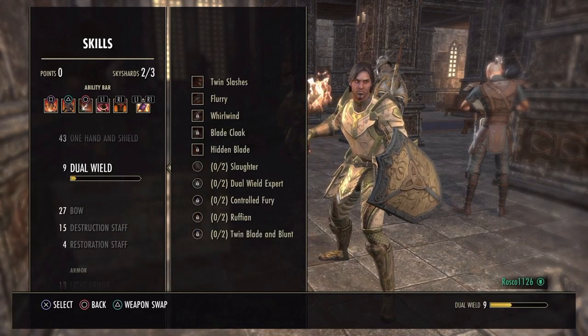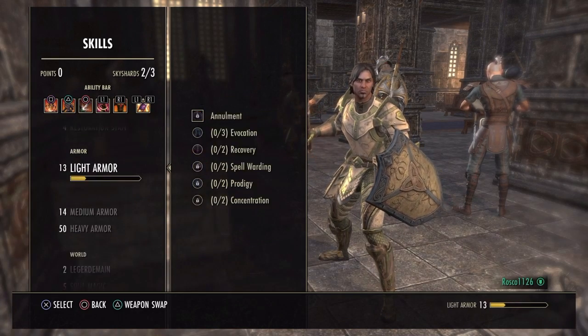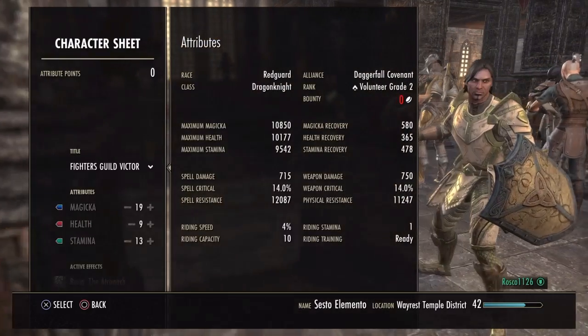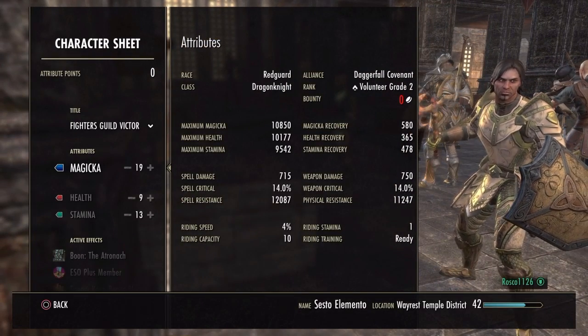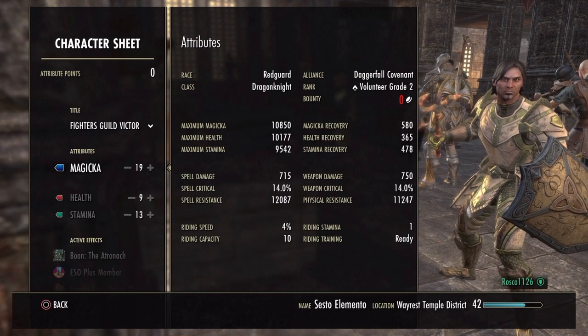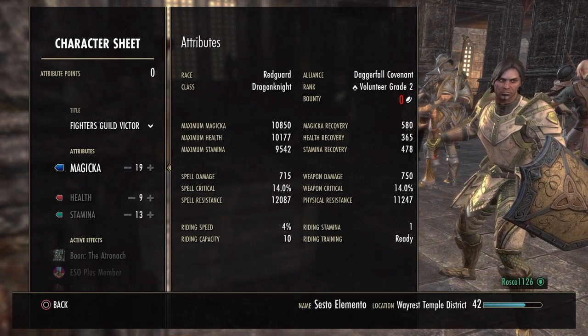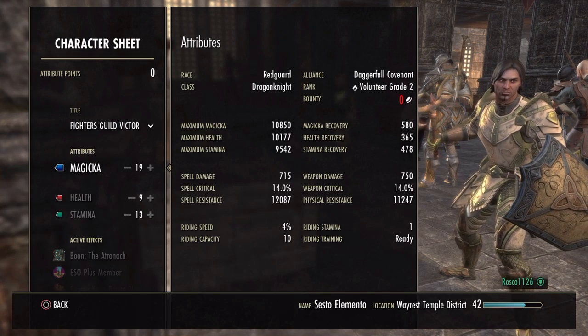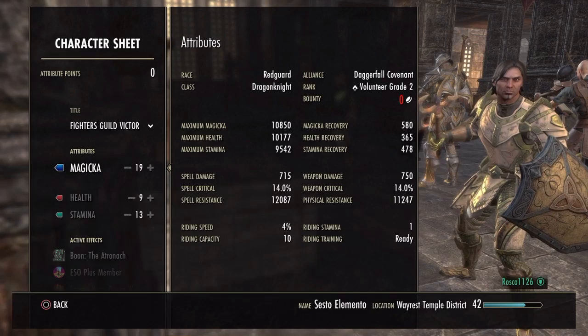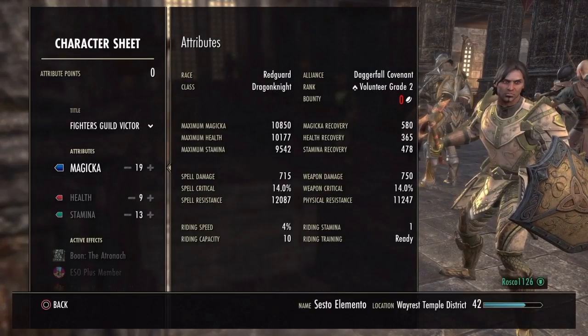Anyways, I think that's all I had to say. Oh yeah, one more thing for character. As I've seen in the videos, most Dragon Knights would have their magic up. I saw this dude, he was veteran rank 14 with 30,000 magic and about 20,000 in the others. Those things you can always change with armor enchantments if you want.